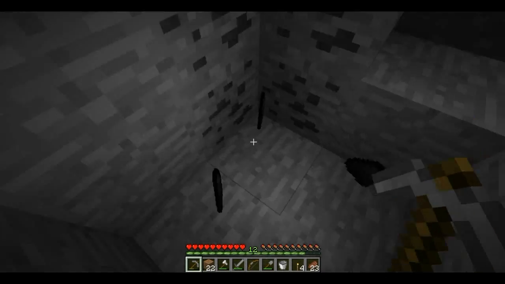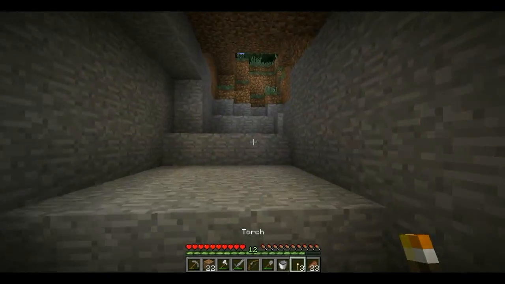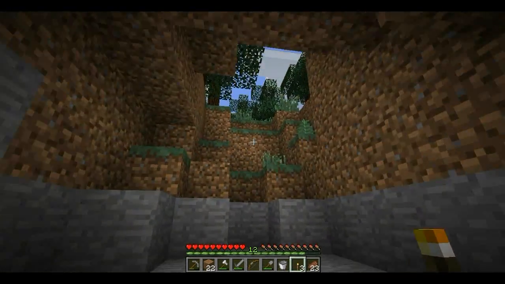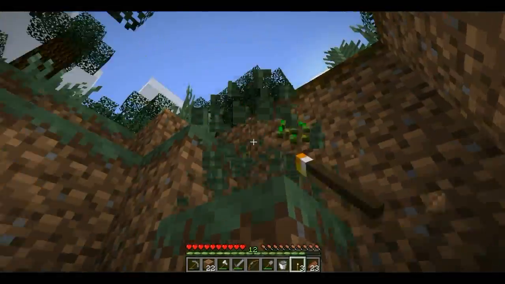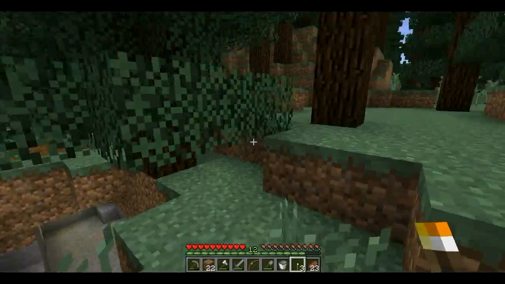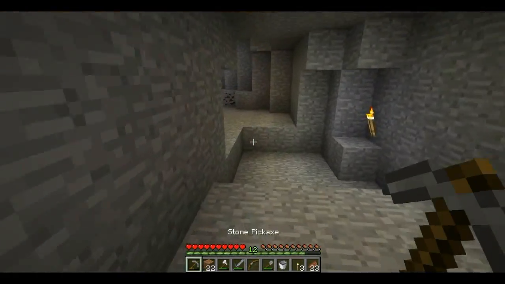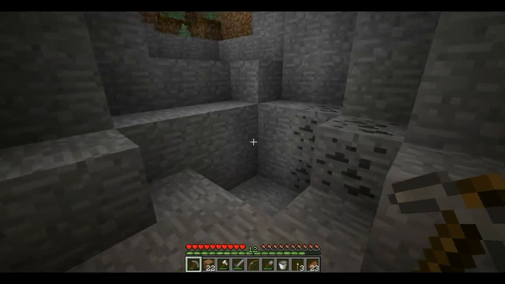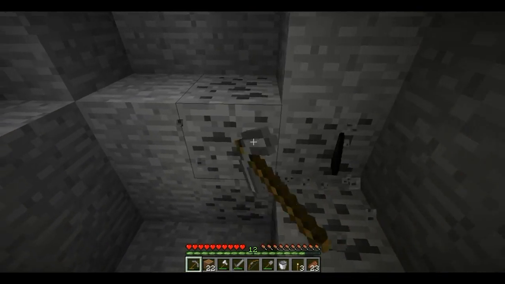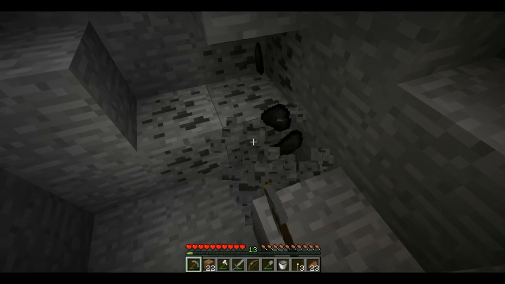Right, let's just quickly have a look down here. I mean, nothing, but we'll just. Yeah, it is nothing. What a successful trip. This was the most successful Minecraft episode ever. It always looks promising when it actually isn't. And that's just not good. We're level 12. I didn't really expect that.